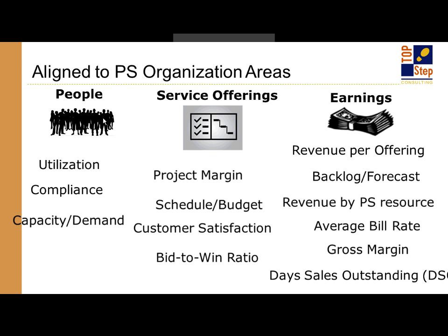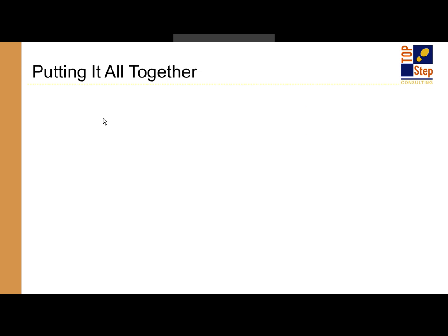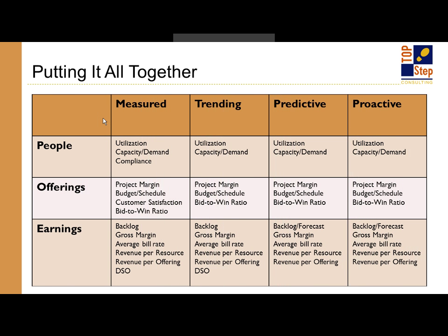So as I was looking at these metrics and comparing it to the levels of measurement, how do these metrics really pull together with those different levels and understanding where am I at as a company and what am I measuring as a company so that I can be the most successful with the growth and scalable and building the organization. So I take all those metrics and I put them together and line them up by category across the 4 levels. You can see sort of where they fall.